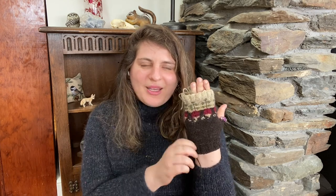So it's definitely a little big up here, probably because the hand spun is not really a true fingering. It's sort of thick and thin, but very cute. Would be lovely for when I'm out gardening. Yay. I definitely want to finish these. Maybe I'll take a day in the next few weeks and I'll just sit and do the color work for the other one.